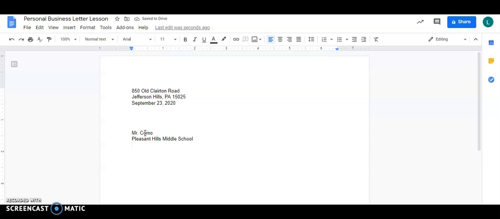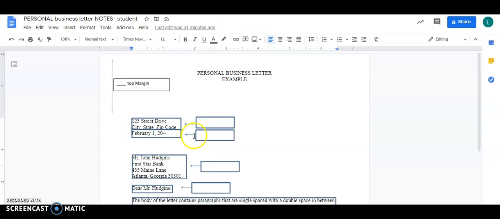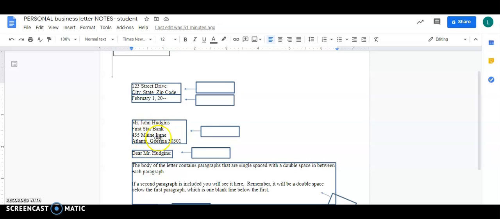I could have put Mr. Como and gone right into the street address, but I put that he works at Pleasant Hills Middle School at 404 Old Clareton Road. And that is Pleasant Hills, PA 15236. Again, this is called the inside address. So on your notes, where you see Mr. John Hudgens, that is the inside address.